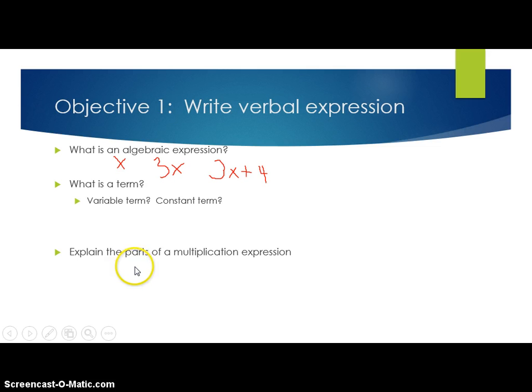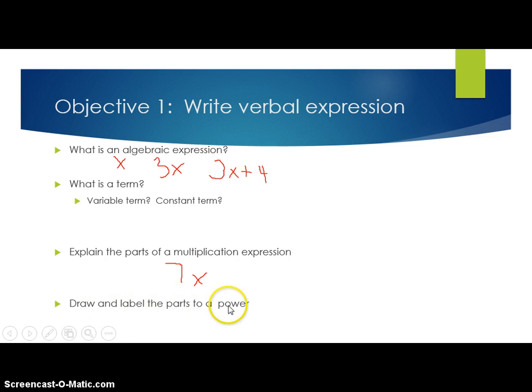Simply that you need to understand that if I had, let me go back to the pen here, let's say 7x. This is a multiplication expression, 7 times x. The 7 and the x are factors. And when I do multiply these together, that is a product. So 7 and x are factors. When I do multiply, let's say x equals 4, 7 times 4 is 28. That is the product. So the end result's the product. Each of these parts are factors.